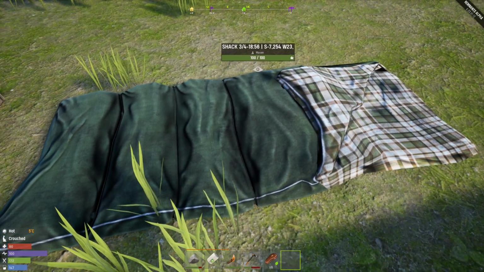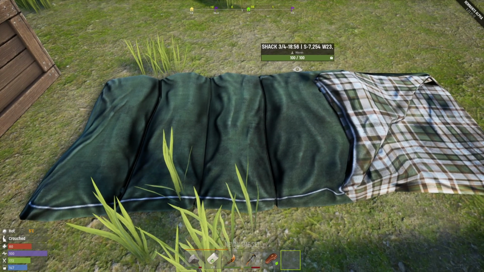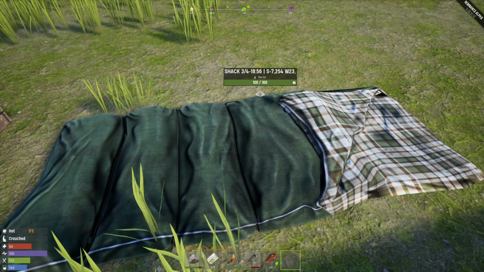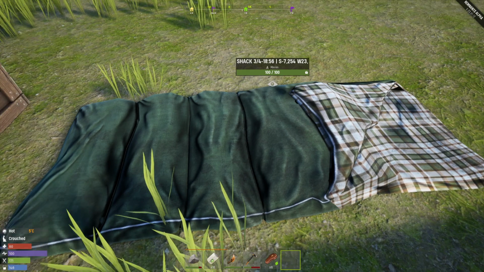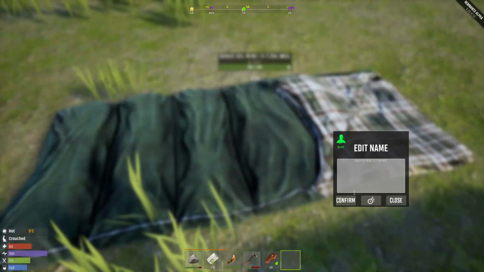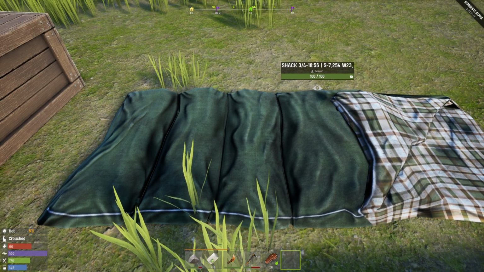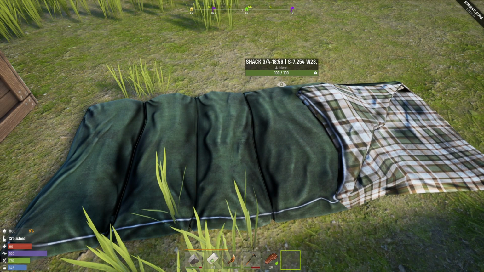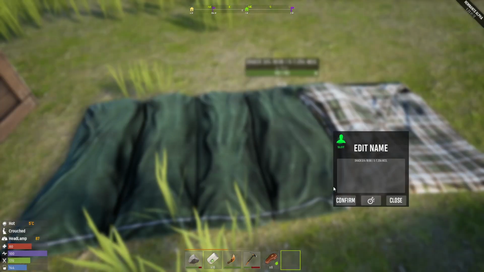How do I pick up the sleeping bag? Don't know. Do I actually have to break it down to do it? E doesn't work. E. P doesn't do nothing. Q is not doing nothing. E just brings up that. W, A, S, X. Hold R, press E. Nope.